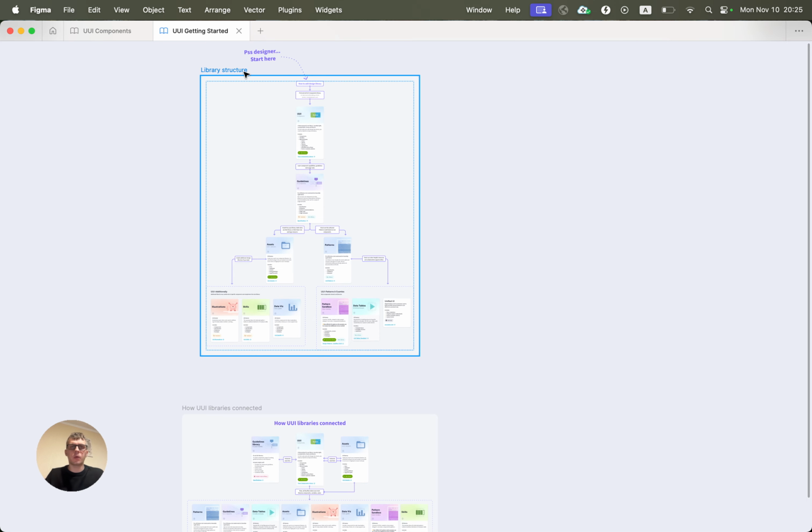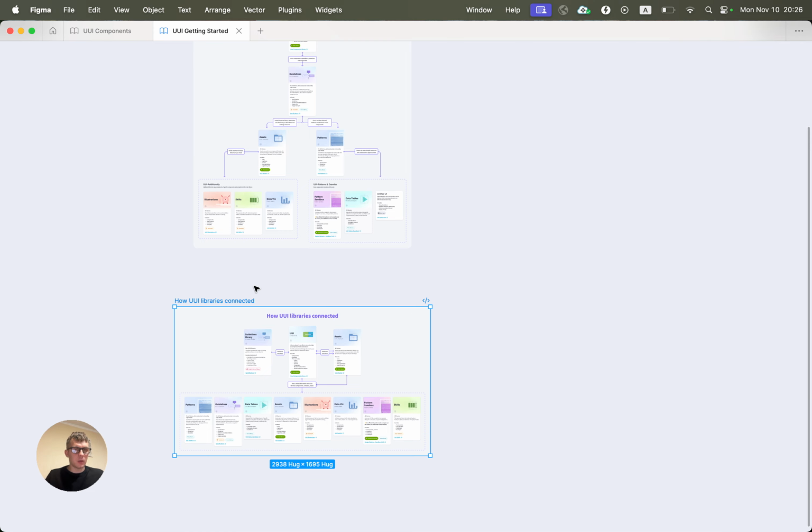The first one, I would say, this library structure was created for onboarding purposes. For example, when some designers join internal products, during the onboarding session I will show this structure and explain from which file to start learning UUI, and which one to have a look at a bit later.